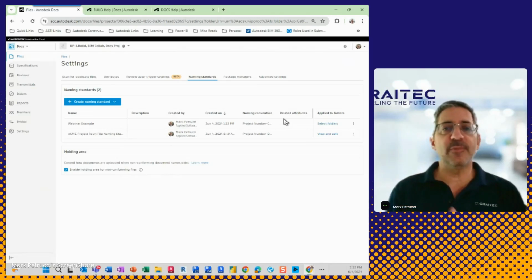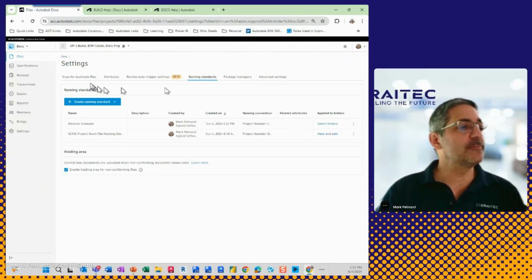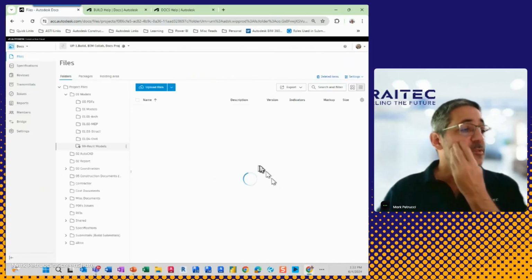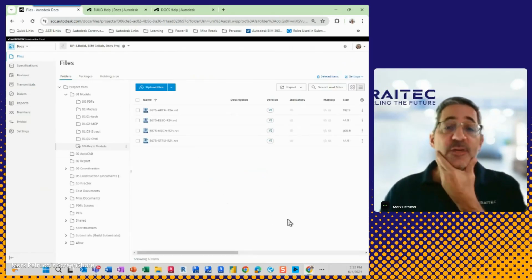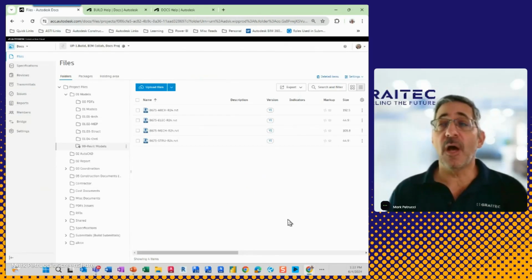But you can't apply the standard if there are already files in there. So that's a big deal. I think we're going to see this used a lot more on projects because now we have a lot of flexibility to control what our naming standards are going to be for each file. All right, let's jump back over to PowerPoint.